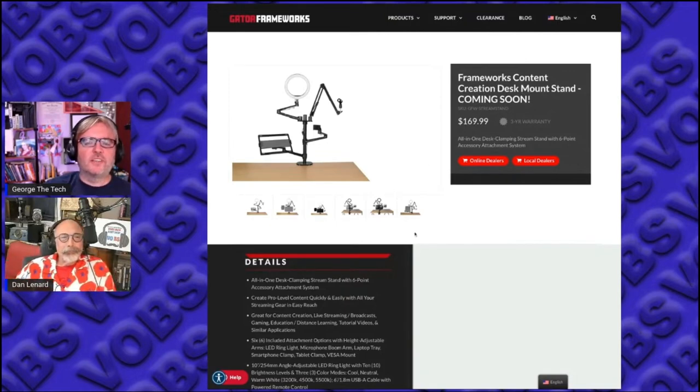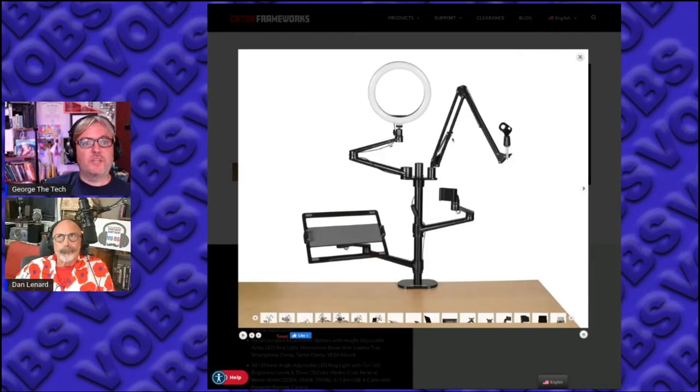Looks pretty nifty. If you are doing more and more stuff where you're being directed on camera, well, it's got a built-in light. If you want to have your phone at eye level because maybe you read script from it, or you use your phone as your webcam, because many of us know the best webcam you own is actually your phone, it's got a place for that.